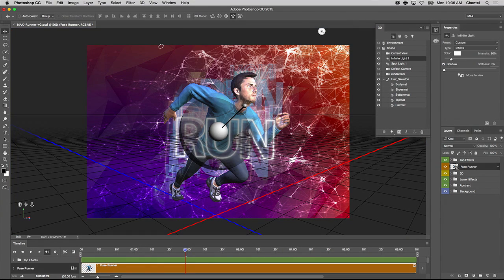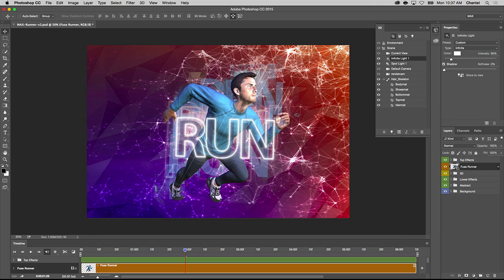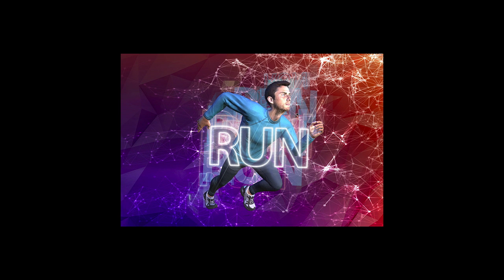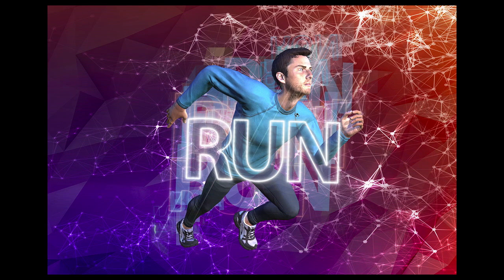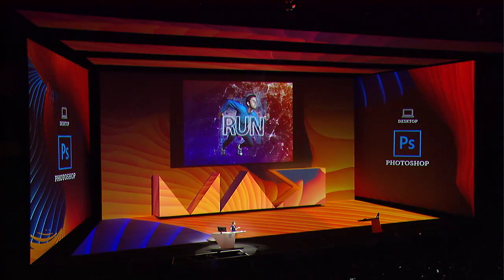All right, I like this right here, and there's just one more change I want to make. That's to the lighting. Let's see if we can improve upon this a little bit. Playing around, you'll notice all the shadows and the highlights are updating automatically. And right about there is good. Voila. I have a compelling image that I could use as either a concept, a plan for a photo shoot, or I could keep pushing this further and render it out for a final image.